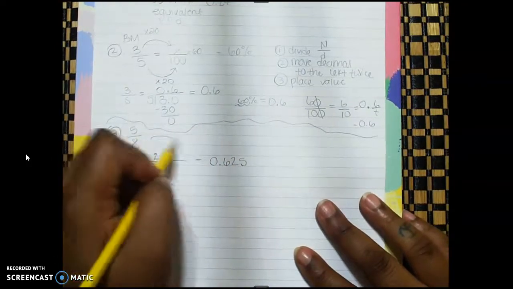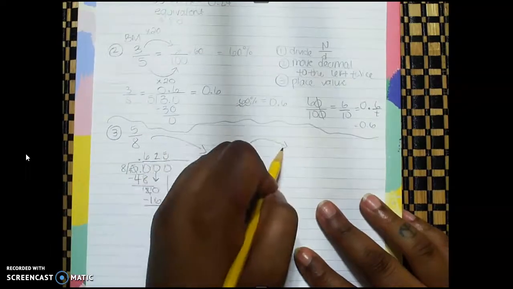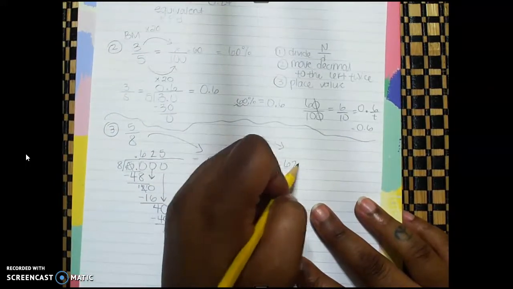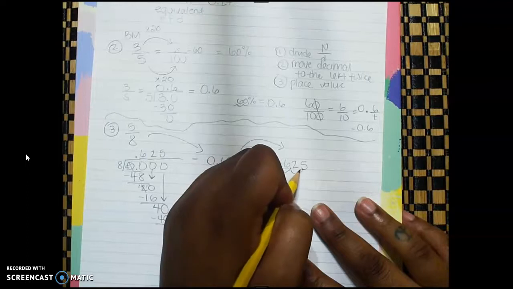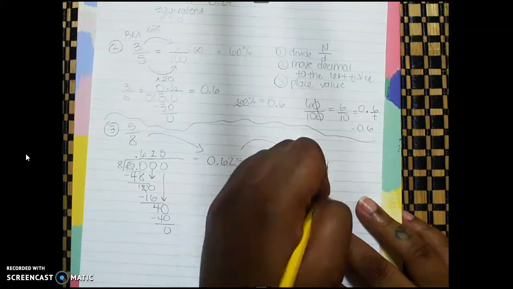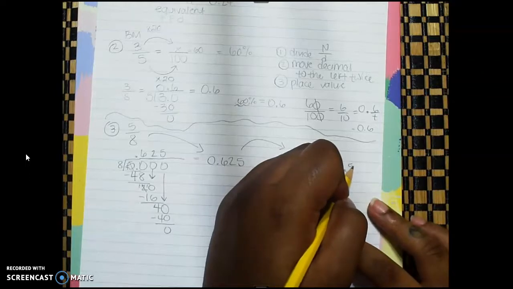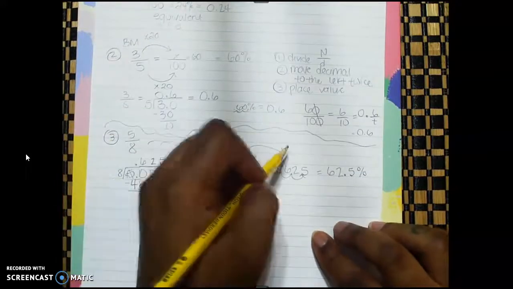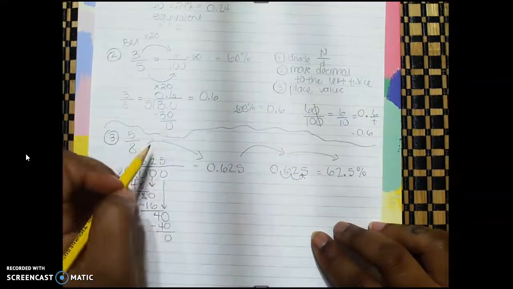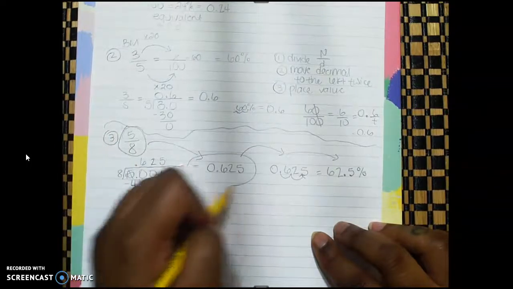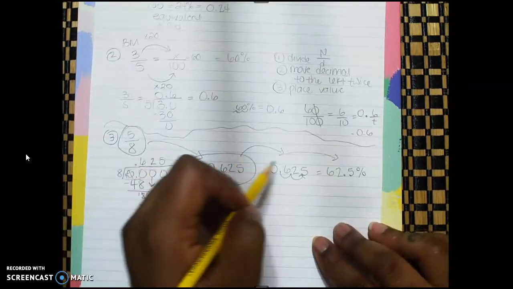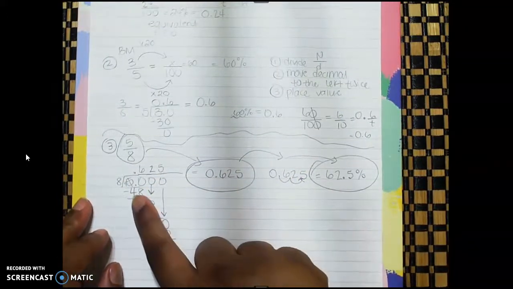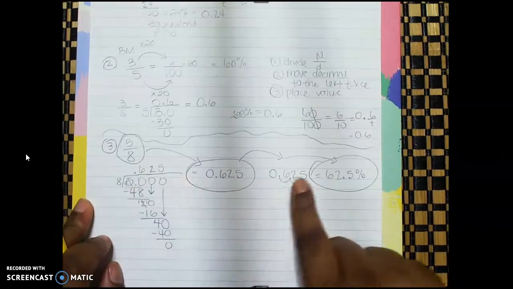Now I have this fraction as a decimal, but I also need to write it as a percent. Now this number has 3 digits after the decimal, but I'm only going to move the decimal 2 places to the right, only twice still. Place my decimal point where it needs to go and add a percent sign. Yes, I can have decimals in a percent. So 5/8 is equal to 625 thousandths, which is also equal to 62.5%. These are all equivalent fractions, decimals, and percents.